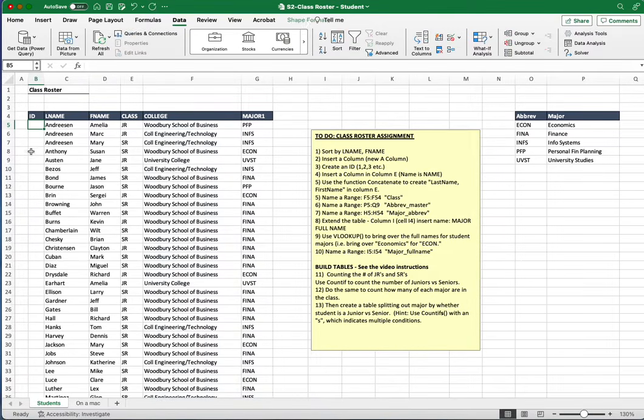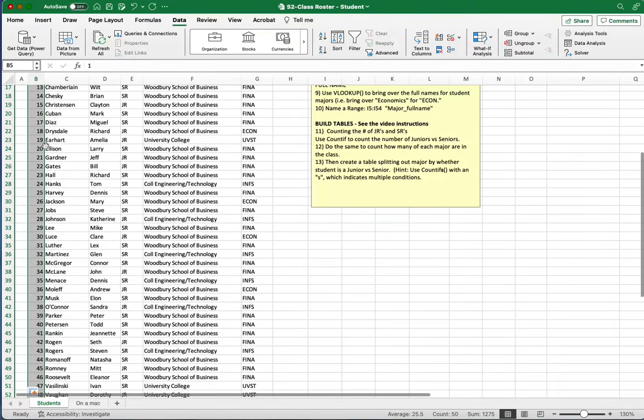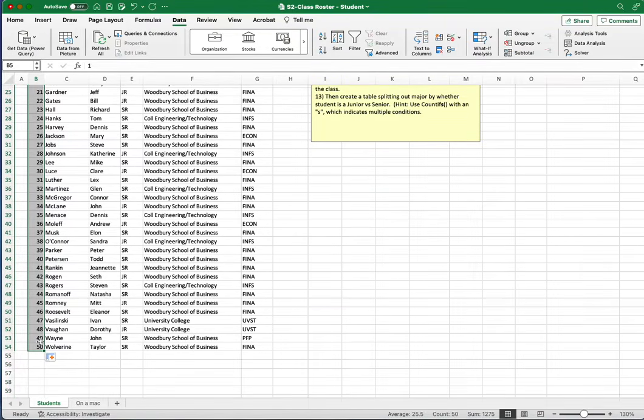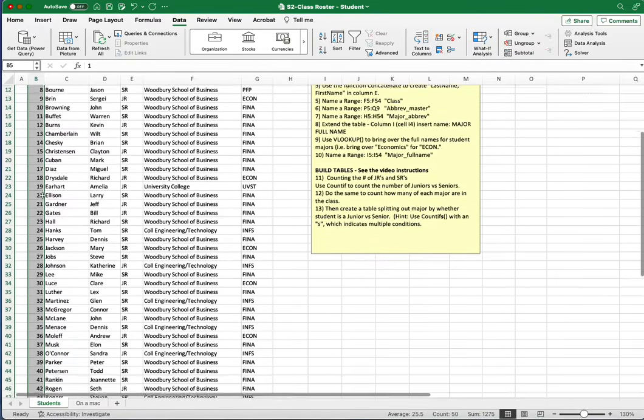So go over here into ID, and one of the great things about Excel now, this wasn't this way at the beginning, is you can just type 1, 2, 3, and then I can highlight that, and then this little button here, you notice that square on the bottom right of this highlight. If I just hover over that and get my plus button and double click, it fills it all in down. So you see that we have 50 students in this class roster right here.